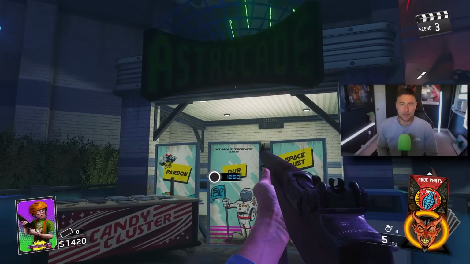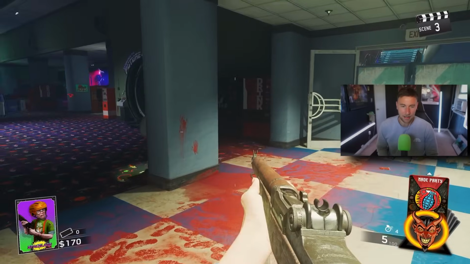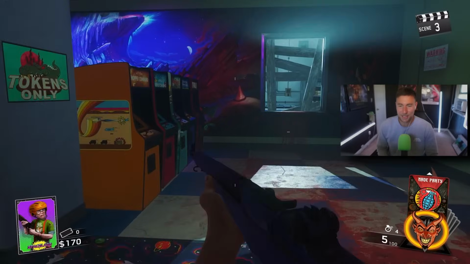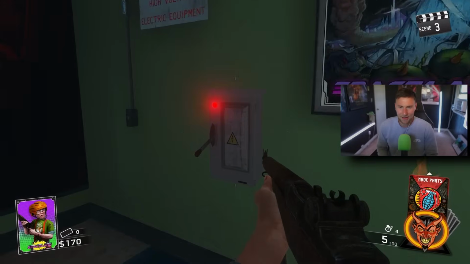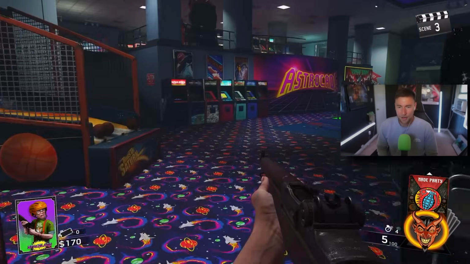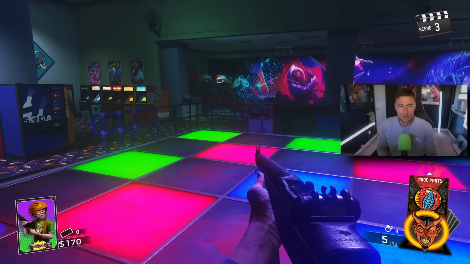And guess what, boys? We are at the Astrocade, aka the arcade. And here we are. Oh, it feels good, boys. The first thing you need to do, or second thing, or whatever, what step are we on? 5? Turn the power on in here. Turn the generator on, and now all of these games will be playable.